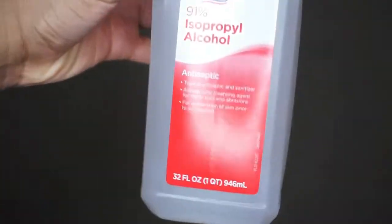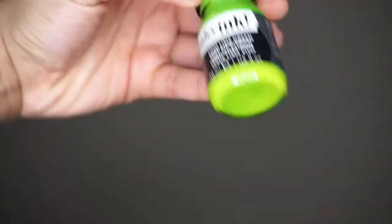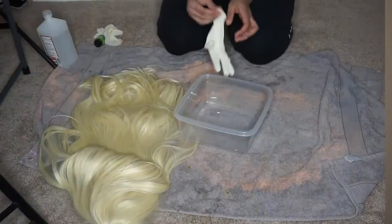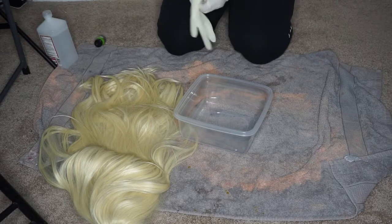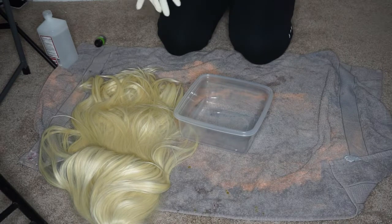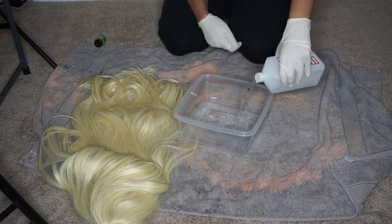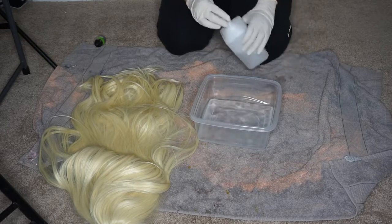All the things you'll need for this: a pair of gloves, some rubbing alcohol — in this video I used 91% because that's all I had, but most people suggest 70% rubbing alcohol. I also went to Michael's and got some acrylic ink; this is the brand Liquitex ink in the color vivid lime green. You'll also need a tub to put the hair in when you dye it. If you can't find acrylic ink, you can also use the ink of a Sharpie marker to do the same thing.